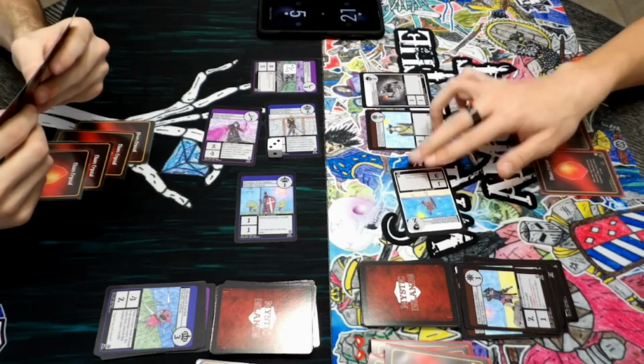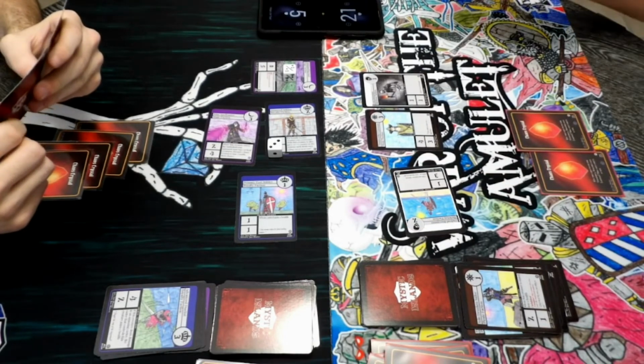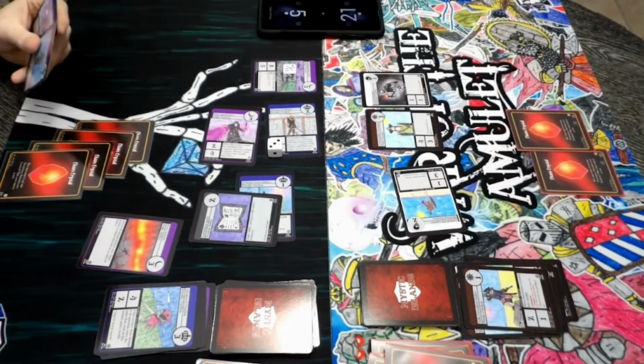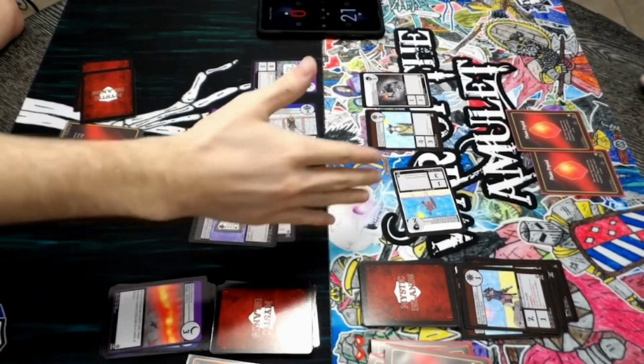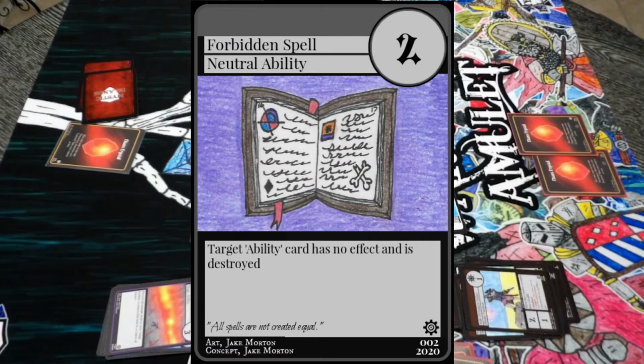He's going to hit Safeguarding Soul with the Buccaneer, which has been happening the past like 4 turns. And I'm going to Pyromage, and he was so ready with the forbidden spell to get rid of that and deal 5 damage to me, ending me. So I really liked playing this game. This game was a lot closer than the scoreboard says it was.